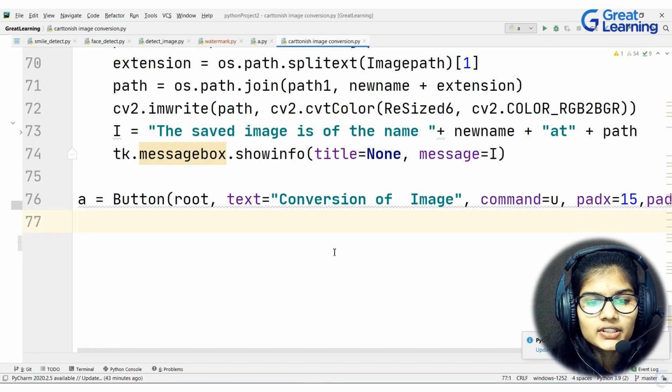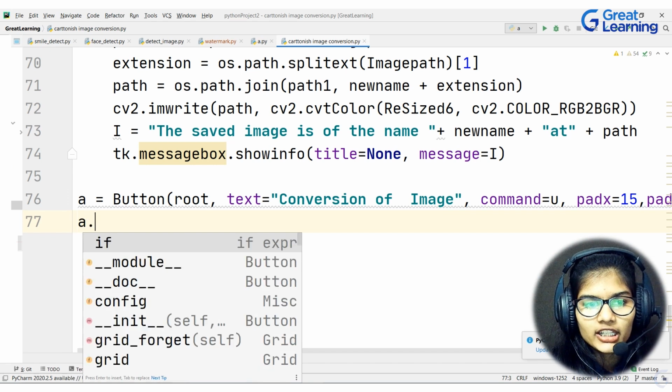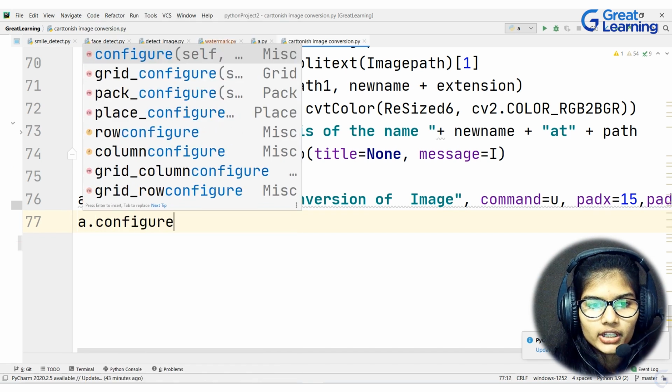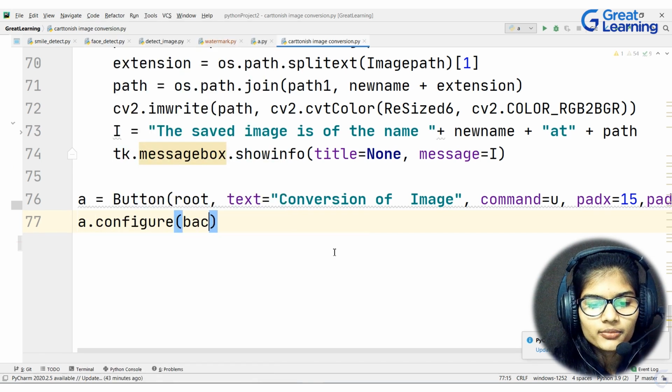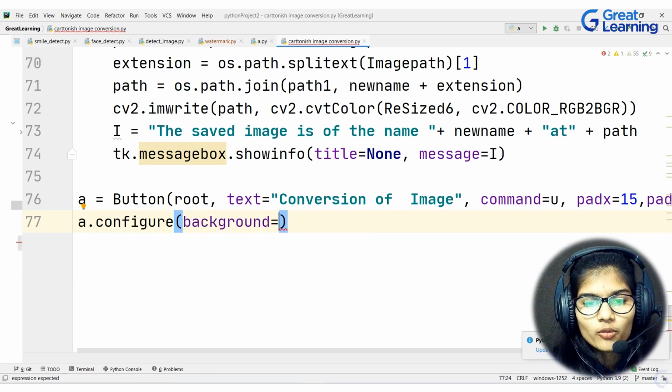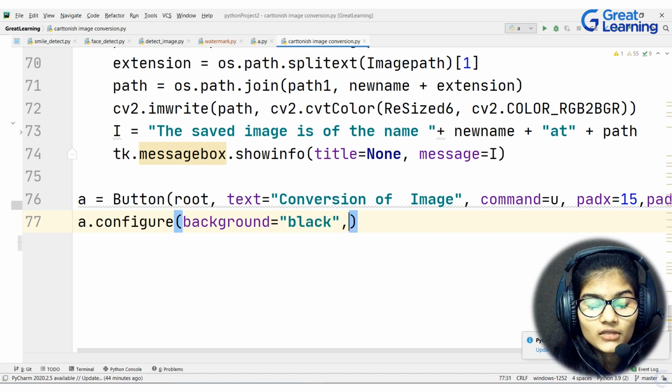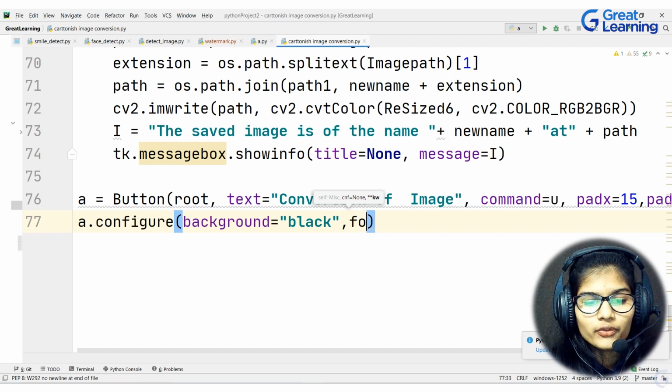Fine. This is done. I'm going to write up now a dot configure. And what is the background color which you want to put up? So background is equal to, I could put it up like black. And what is the foreground color?